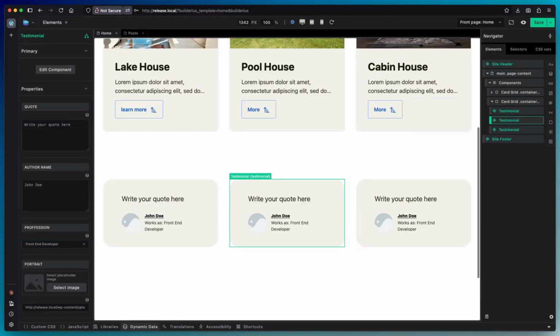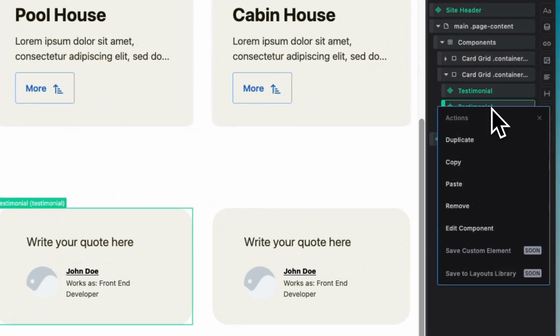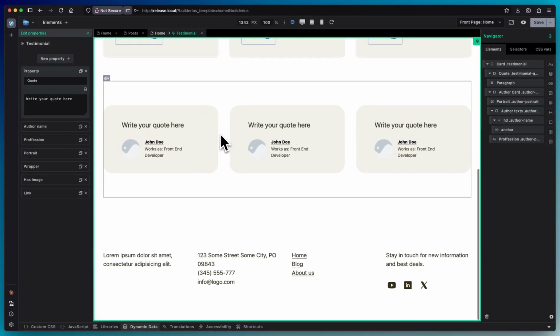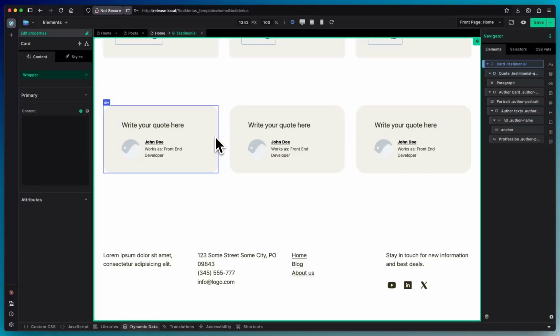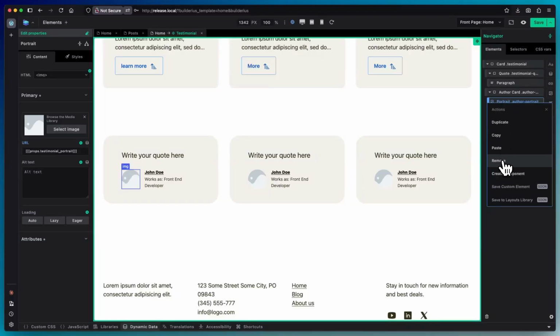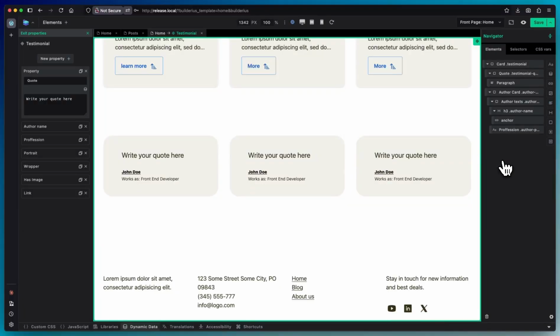Let's imagine I decided to not have the image on this component anymore. I can come here, edit my component, choose the component, find the image, which is now here. I'm going to remove it. I'm going to remove the properties that have to do with that element.